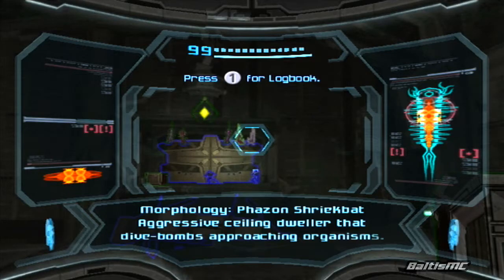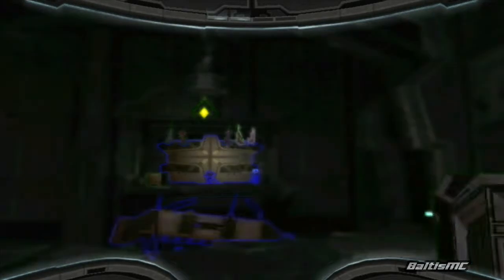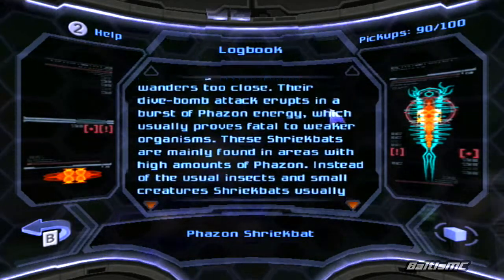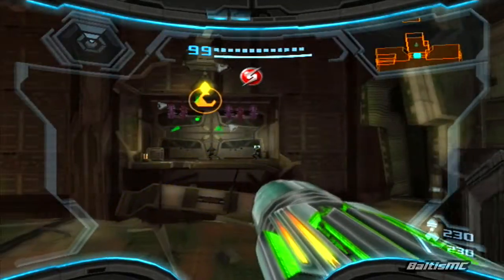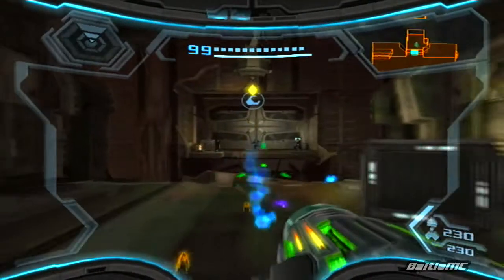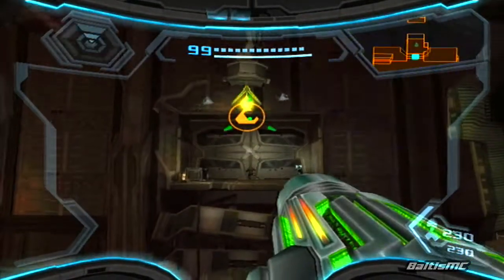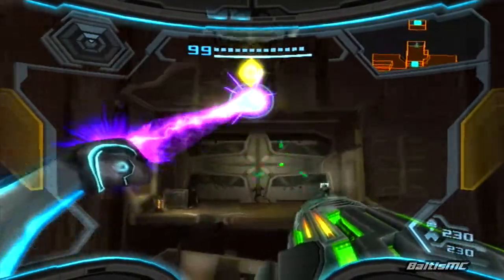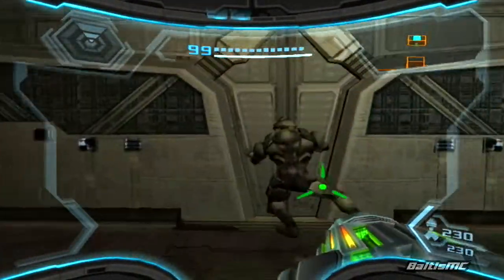There we go. These are Phazon Shriek Bats. Nothing too special about these guys, pretty much just like any other Shriek Bat. The only thing is, I think they have a bigger explosion radius. So I do got to be a little bit careful about that. Ooh, yeah, look at that. That seems a little dangerous. Oh, that is the wrong button. There we go.